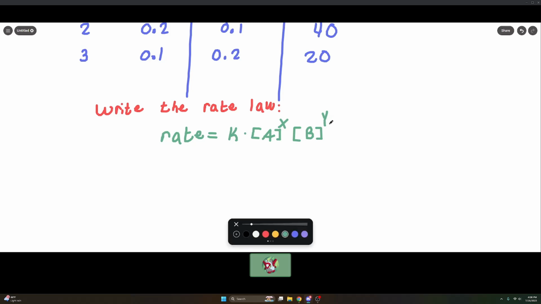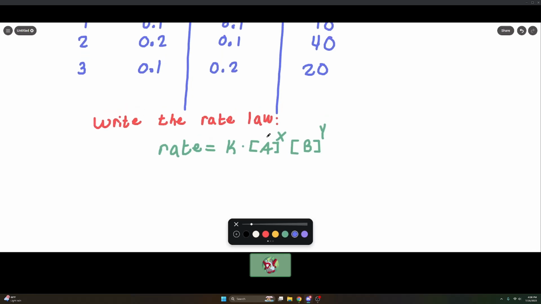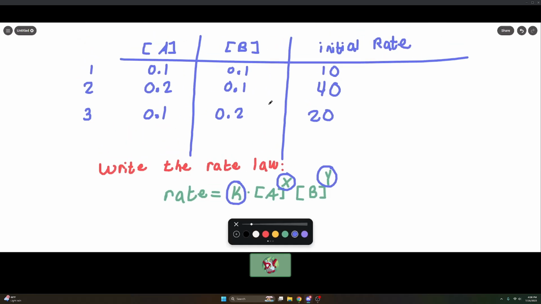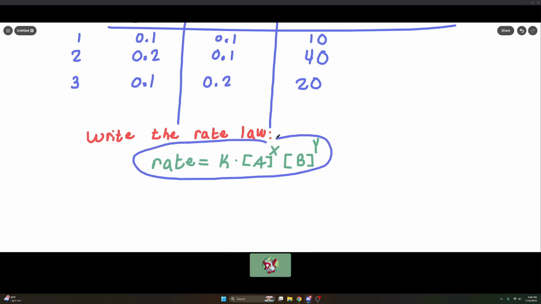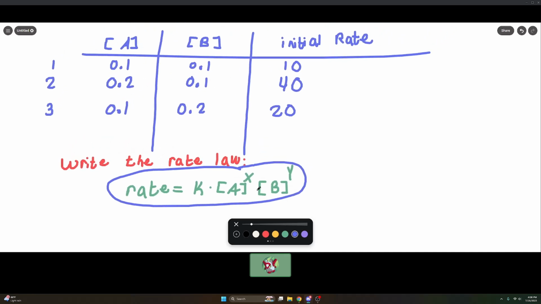So this is the skeleton of what my rate law will look like. And after I solve this question, I'll be able to tell you what order A is, what order B is, and if I care enough, we can calculate K as well. So let's look through how I can utilize this chart to extrapolate and pull all this information out. So this is what our final answer will look like. And actually, this same equation is what we're going to be using to get there.